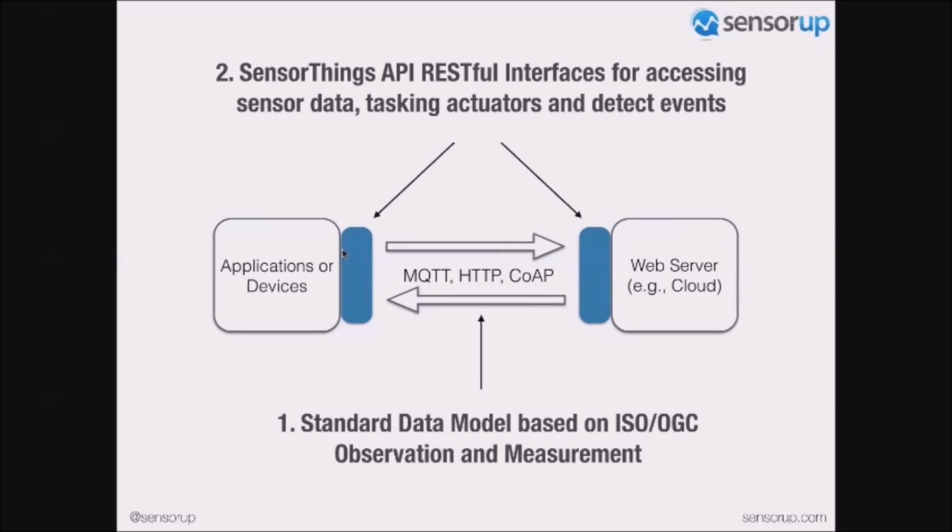And in between, you can see these are the standard communication standards that SensorThings API can support. So SensorThings API supports MQTT. That's a very popular standard from OASIS for IoT devices. It's very, very power efficient. And we also support HTTP as well as CoAP. CoAP is a new standard similar to HTTP, but designed specifically for Internet of Things devices. So SensorThings API is very, very efficient.